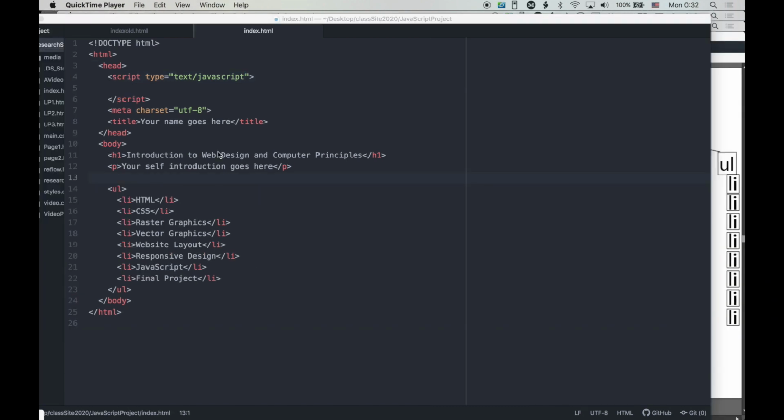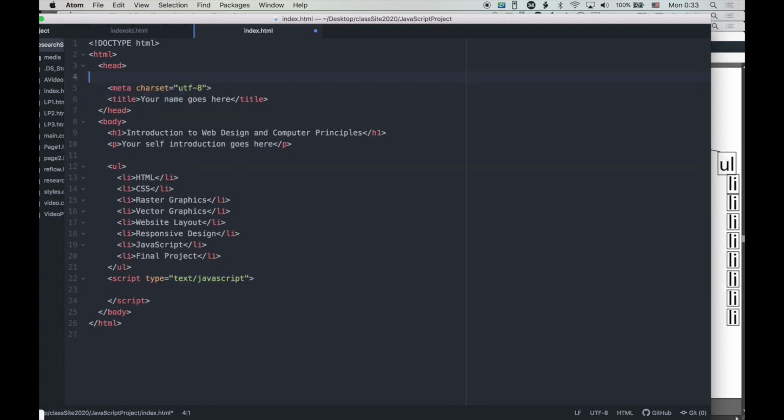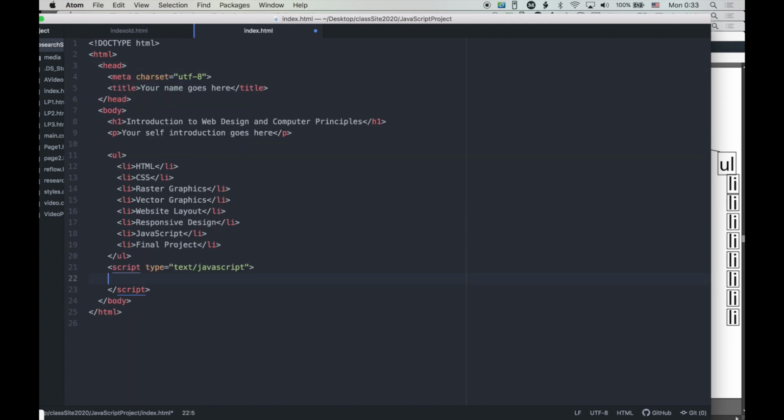All right, but we are going to have a text/JavaScript type. Just saw a really great video that suggests that you actually put the script tag at the end of your page, right before the closing body tag. So right here. And I like this a lot because when we're dealing with render order, we want to have access to certain elements, and sometimes if you don't render something out, you can't have access to it in the JavaScript. So this always ensures that you do have access to what's going on. So that's a great protocol for moving forward.